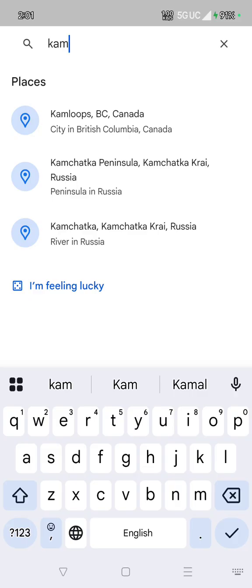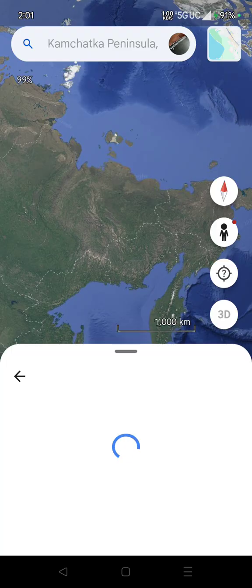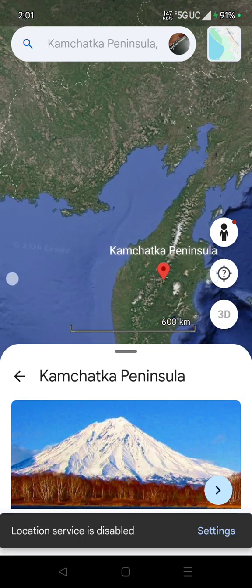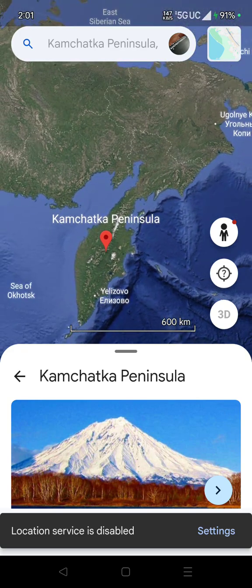Kamchatka, Peninsula in Russia. Okay, so this is the Kamchatka Peninsula. A peninsula means surrounded by water except for one side that leads to land, I suppose.